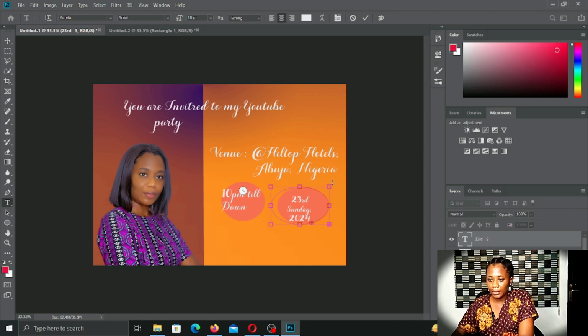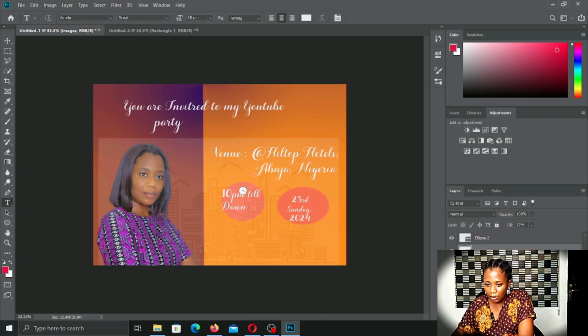All right, let's see how this looks. So that clock image is kind of covering the 10 p.m. Let me see. Okay, this is the image 2. We are looking for the time.